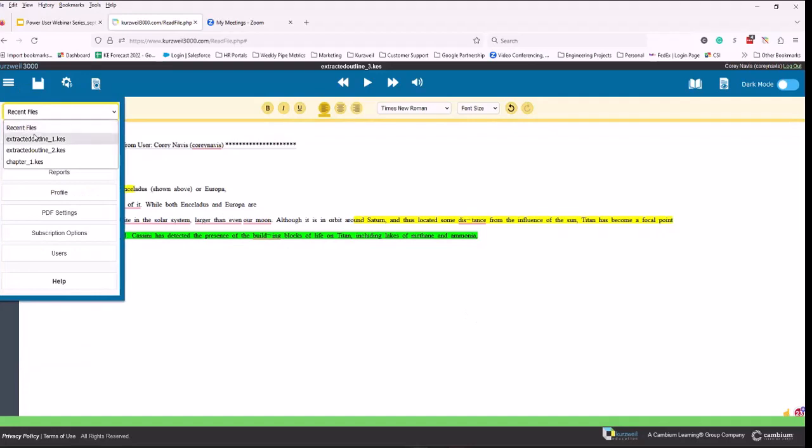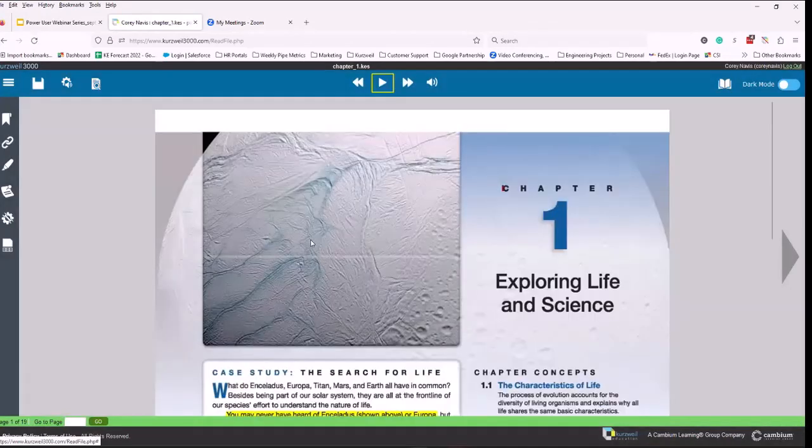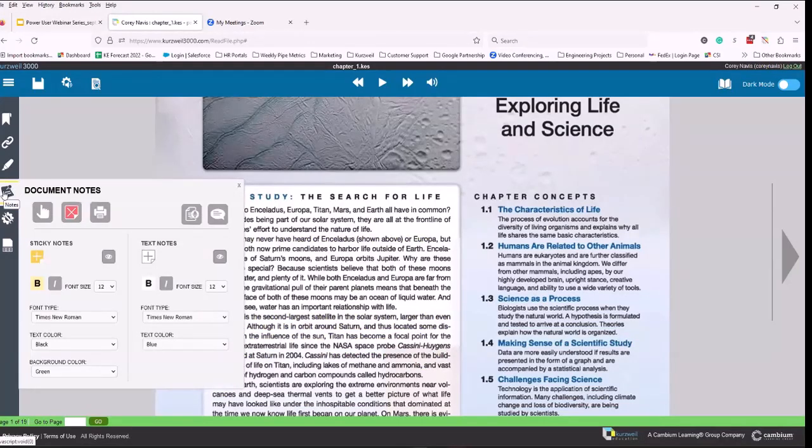I am going to go back to my chapter 1, leave that page. Notice I didn't save that one. So just some additional notes. I'm going to take a moment and erase all of these highlights for now. And I hit escape and you can see I'm back to my pointer, showing the notes as well. So it's just nice to be aware.